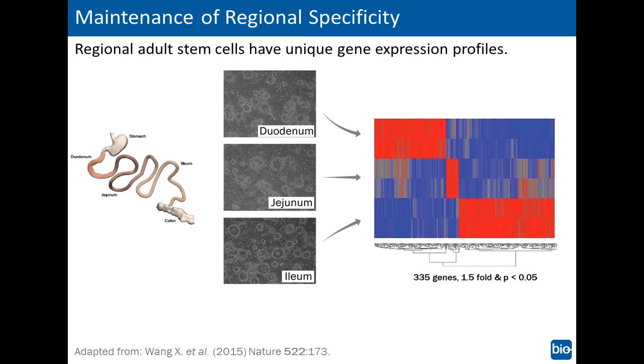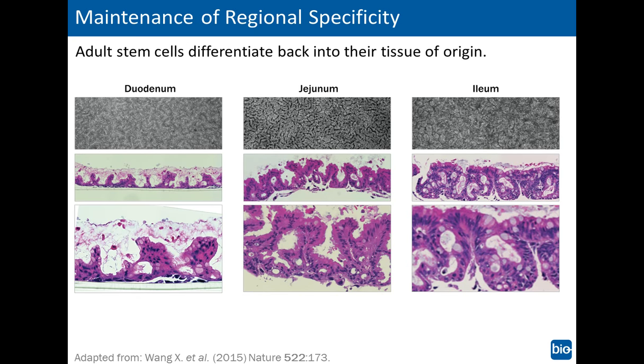And if you look at the gene expression profile on the right, you can see that there's very specific gene expression signatures for these regions. They have overlapping gene expression as well, which is general for intestinal function, but these specific differences in gene expression could reflect the subtle differences in the function of these different regions.